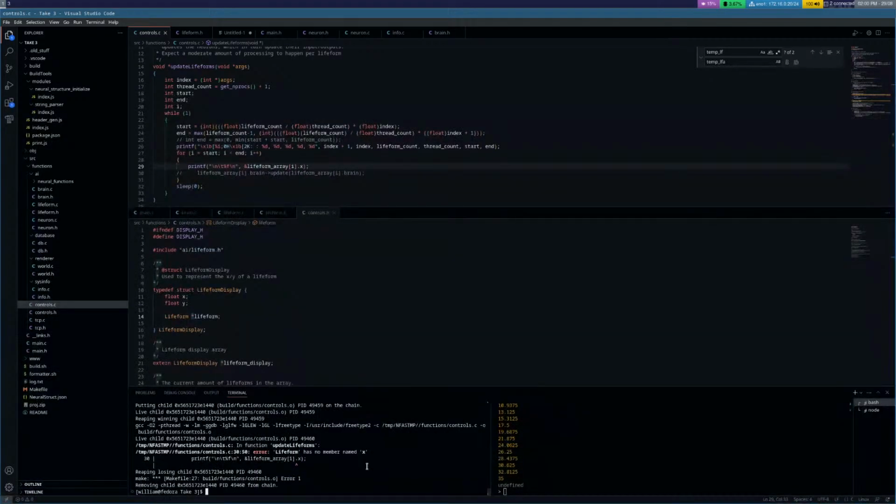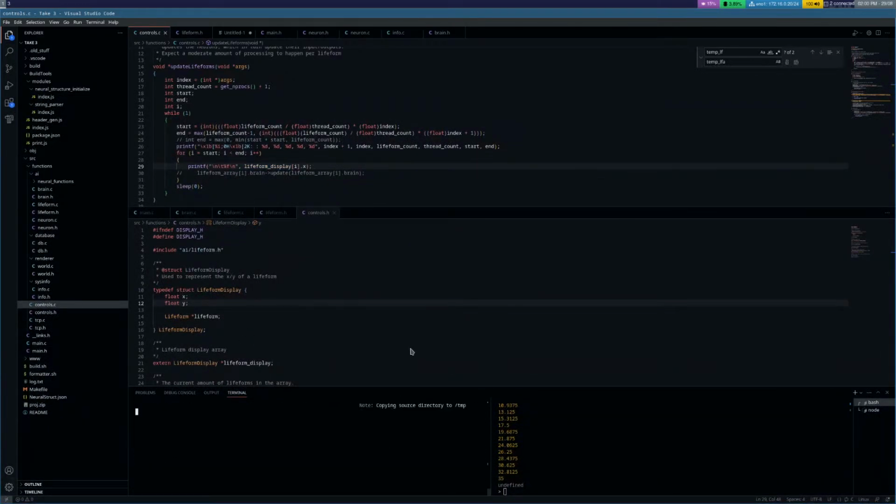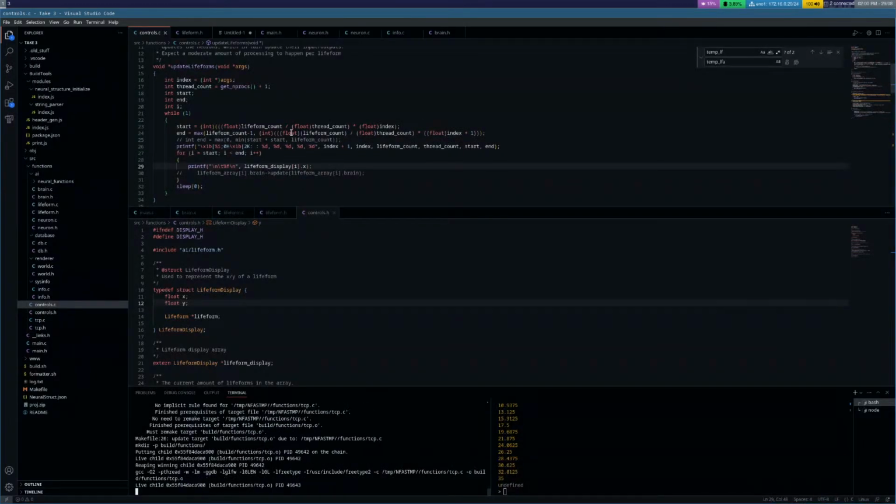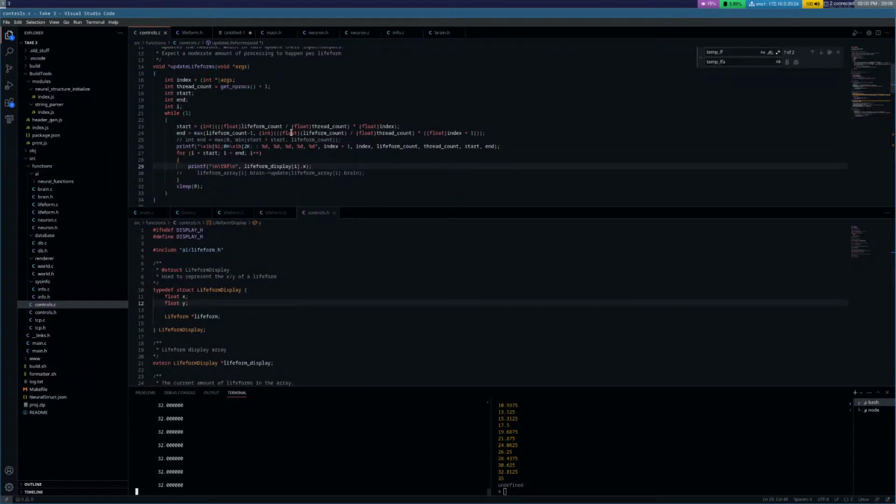Life form has no member named X. Oh yeah. Okay. That's not gonna do us any good. Life form display I dot X. Yeah, so those are 32s.